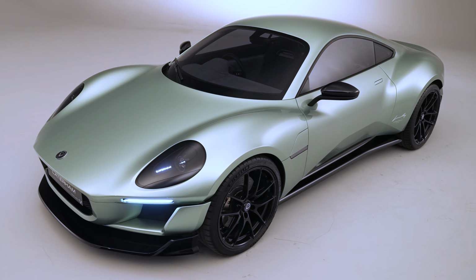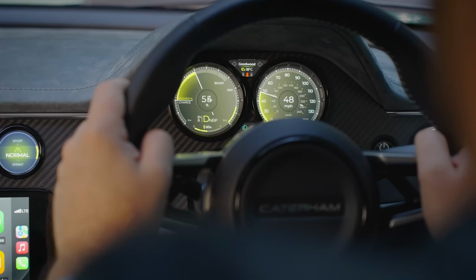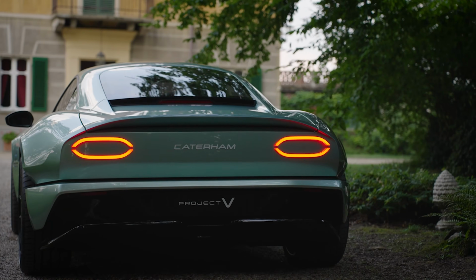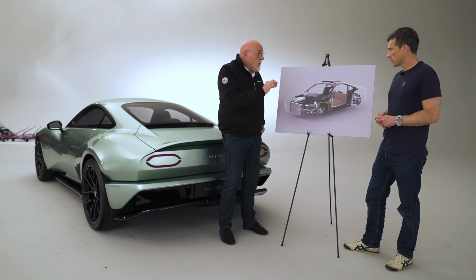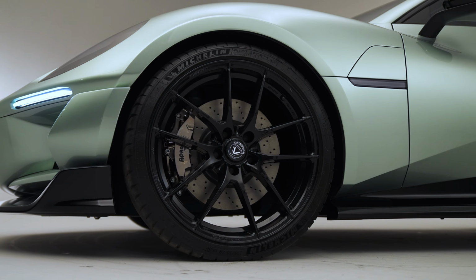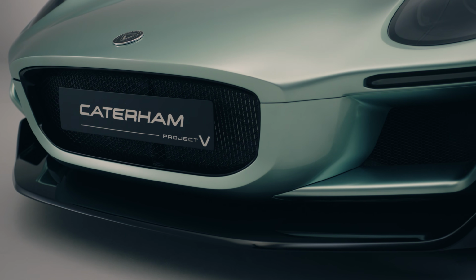We feel as a brand we can do that because we're all about simplicity, lightweight, fun to drive, and we don't have to put features or specification in the car that we're satisfying some marketeers with an Excel spreadsheet of tick in the box, tick in the box, tick in the box. So everything that's on this car is only here to deliver that lightweight, fun to drive and simplicity.